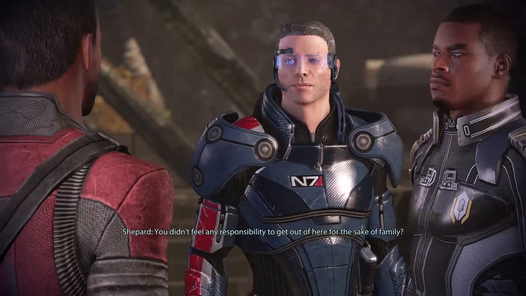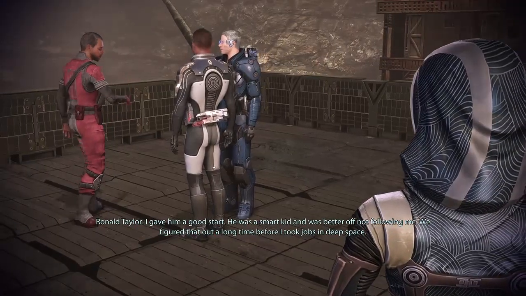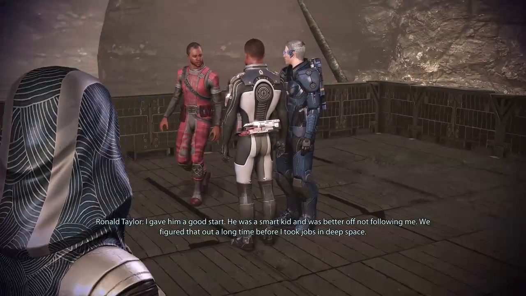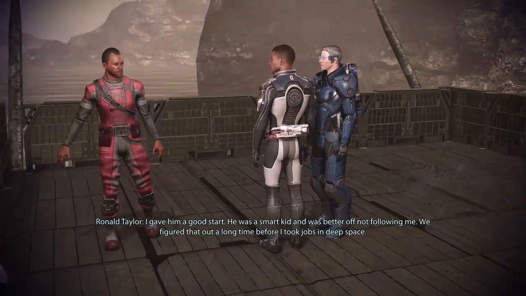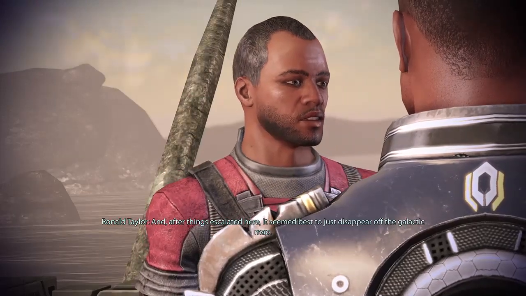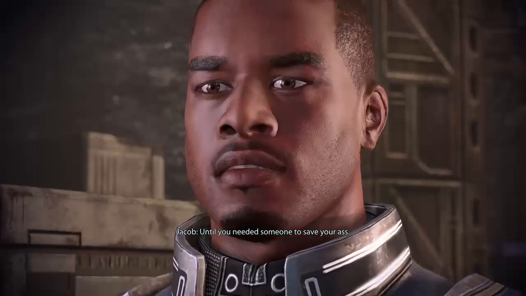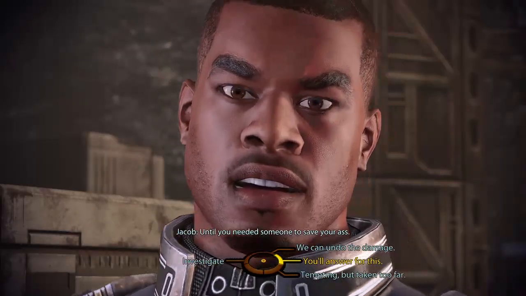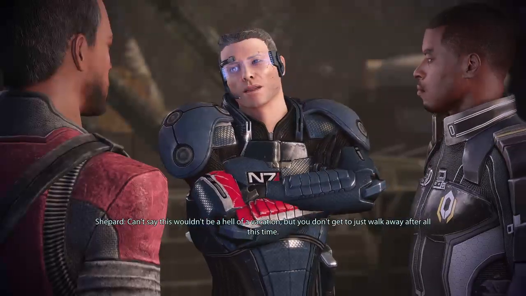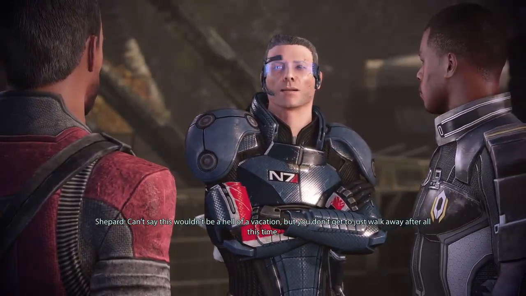You didn't feel any responsibility to get out of here for the sake of family? I gave him a good start. He was a smart kid and was better off not following me. We figured that out a long time before I took jobs in deep space. And after things escalated here, it seemed best to just disappear off the galactic map. Until you needed someone to save your ass. Can't say this wouldn't be a hell of a vacation. But you don't get to just walk away after all this time.